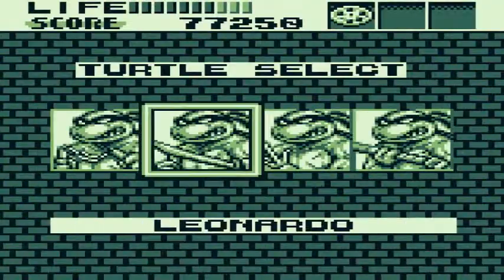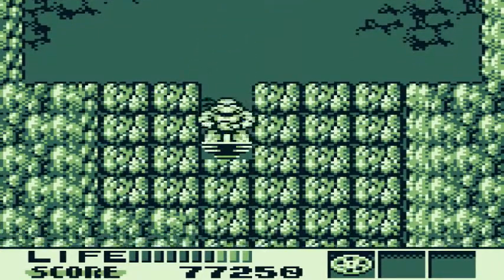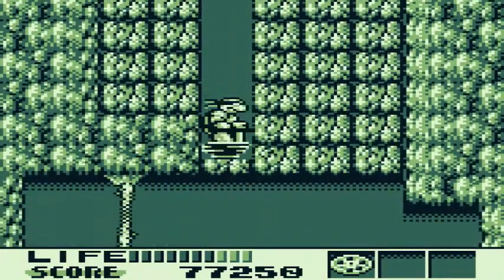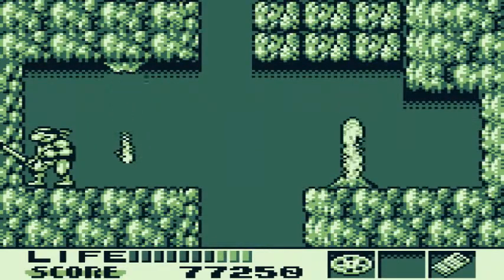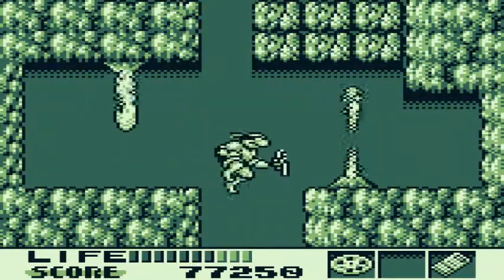Let's see, with this part I gotta get Leonardo going here. And what I have to do is I have to hold left here. And of course the reason for that is so we can get the key. And since I am going to have to do a pretty lengthy backtrack, I'll just see you guys when I'm done.